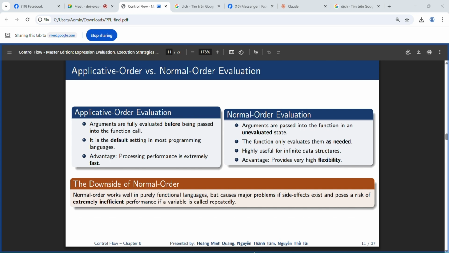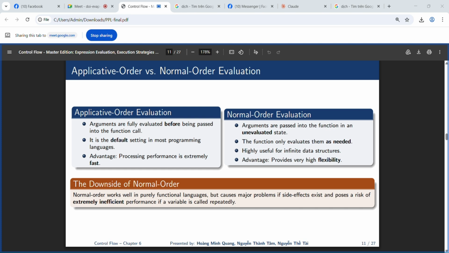The next problem is applicative order or normal order evaluation. We reach one of the most fundamental design questions in language implementation: when exactly do we evaluate the function arguments? Applicative order evaluation means arguments are evaluated before being passed into the function.